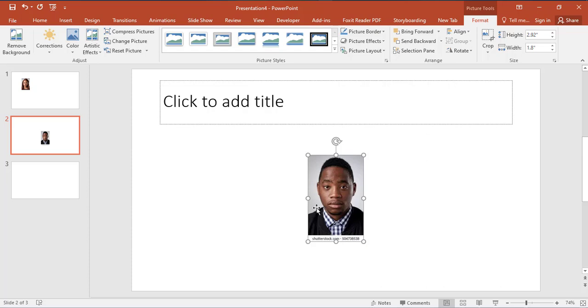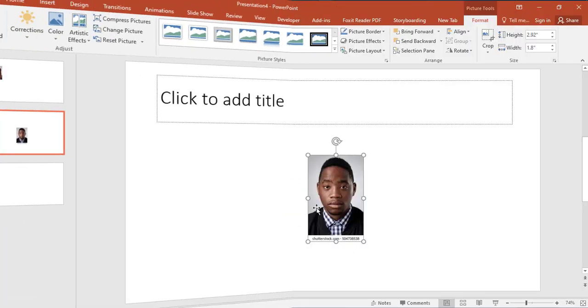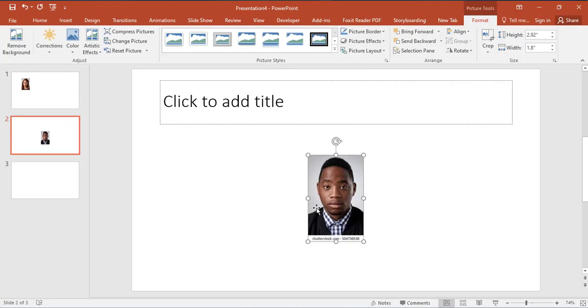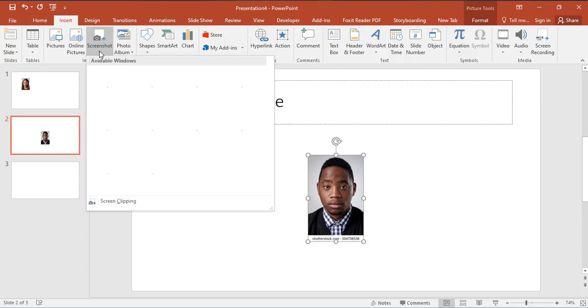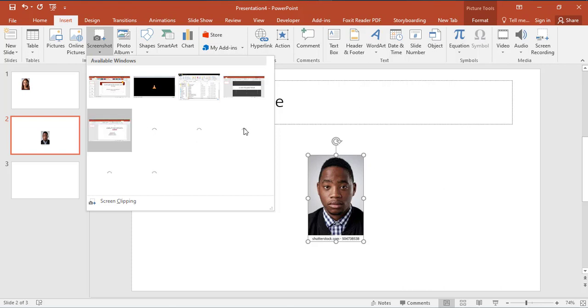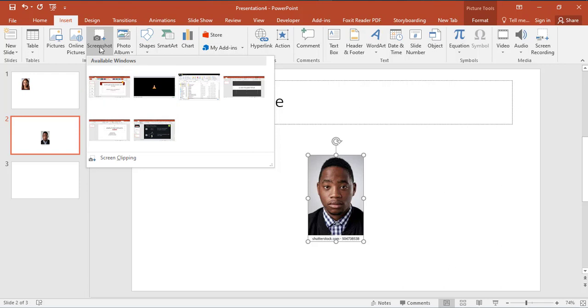So let's continue. The next thing we're going to do is how to insert a screenshot. Let's say you have taken a screenshot of your screen. There's a picture you want people to see of your screen, so you take a screenshot of it. So you want to insert it. You can do that in a PowerPoint presentation. So let's go to insert. Then you have the screenshot here. Just click on it. So these are the available screenshots of my computer, my system. These are the screenshots that I've already taken on my system. So you can select it here.